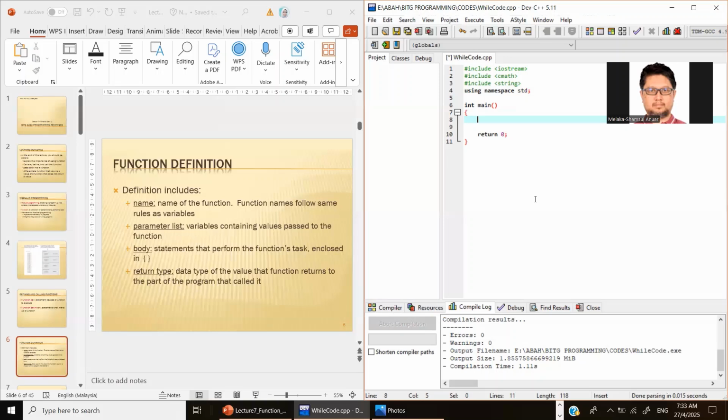And so on. Then you have the list of parameters. It's like in mathematics, you have function f of x. So f is the name of the function, and x is the parameter. And then you have the body, what exactly the statements are going to do, and then the return type, the data type of the value that the function returns.